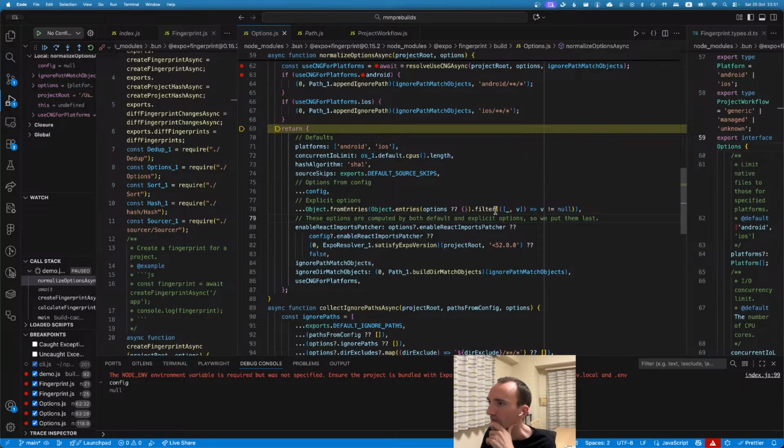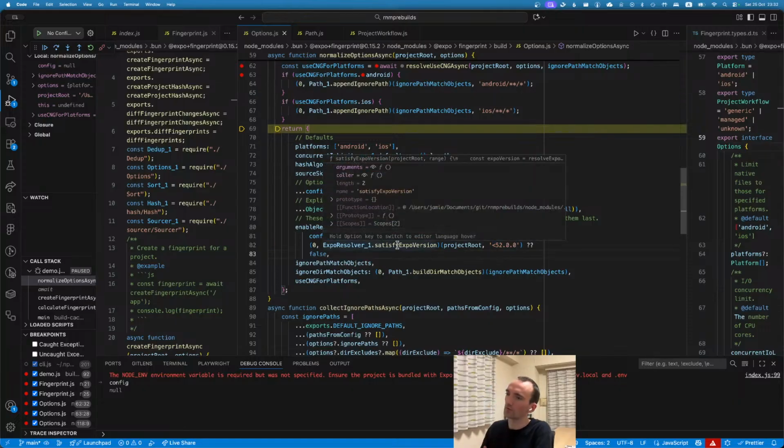And then all of those options. Yeah, ignore path seems fine. I've got all right. You can patch my React imports however you like. That's fine by me. My project root is there. I'm curious what this under 52 thing.